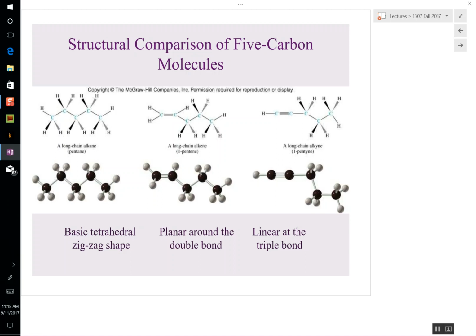All right, so the alkane is zigzagged. The alkene, this is all flat. This is all flat, but then it becomes... Now you say, well, what is that? That's half alkane, half alkene. No, it's an alkene. One double bond throws this into this class.